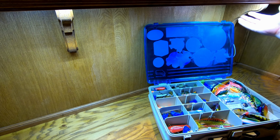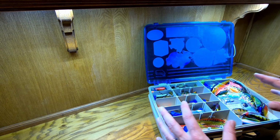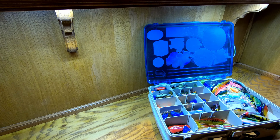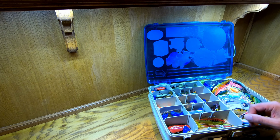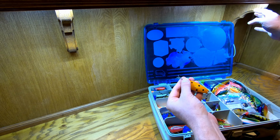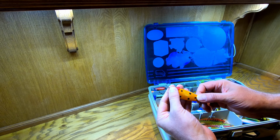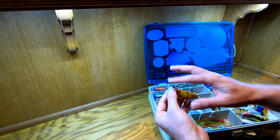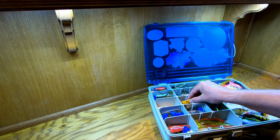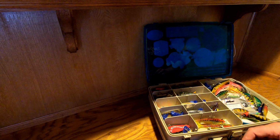All right, so here I am. I've got the lighting on here. I've got my tackle box, and now this is a perfect spot with the lighting for me to be able to work on something like this mess that is my tackle box. It's perfect for this type of work. If I wanted to pull out a lure like this one where the hook is bent here, I could just as easily remove this treble, work on it, get this stuff fixed, and then start sorting out this box. And it's a perfect space to do it. So pretty happy with that.